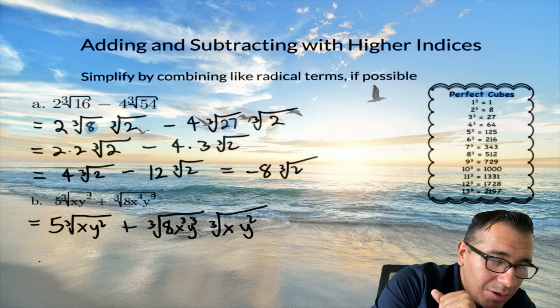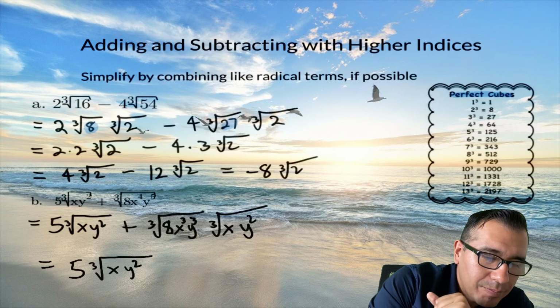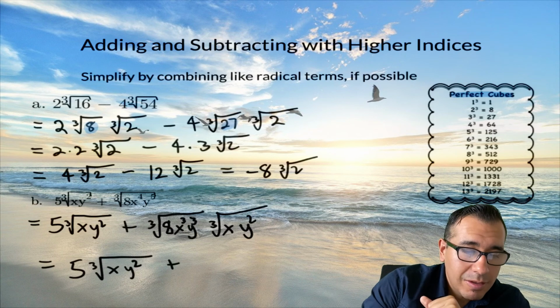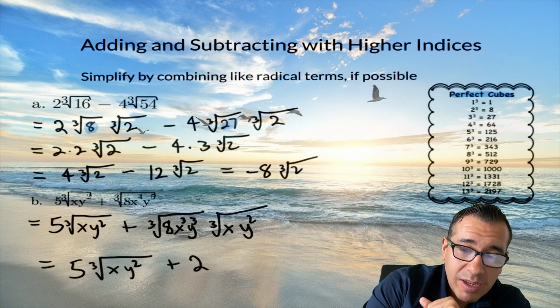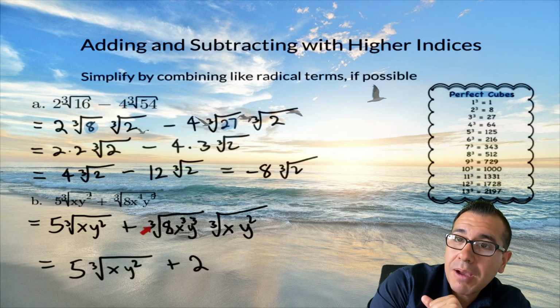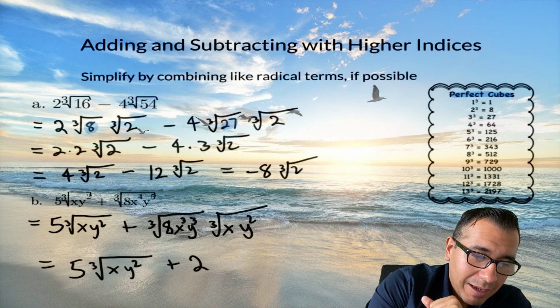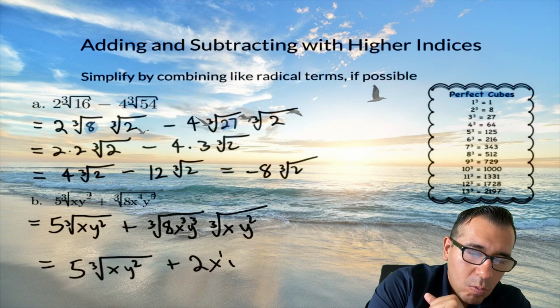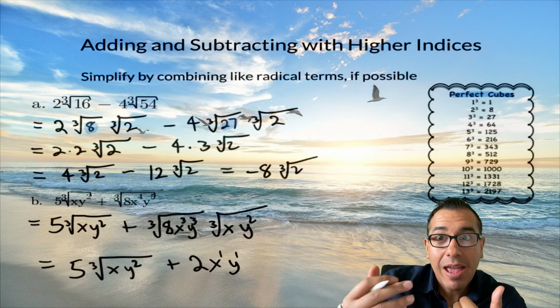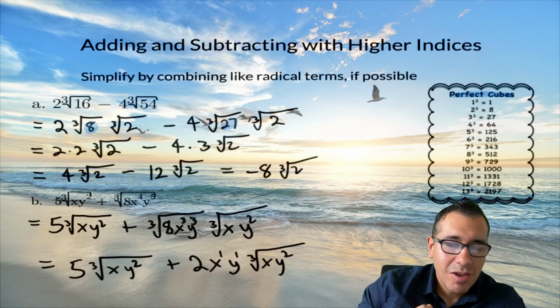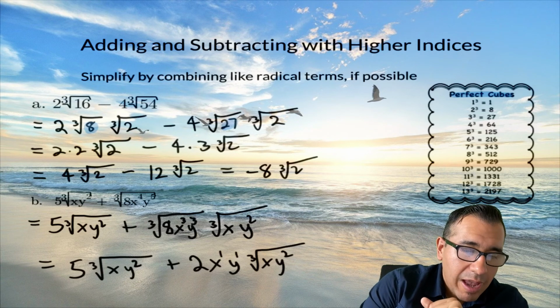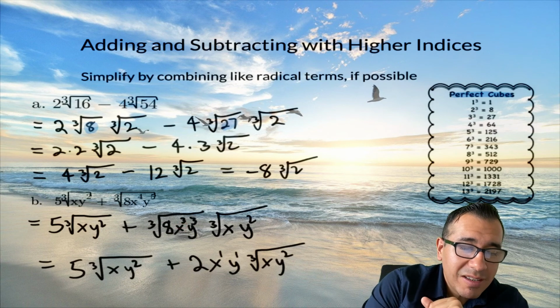All right, let's continue. So now we have 5 cube root of xy squared plus, and here is the work. Well, what's the cube root of 8? The cube root of 8 we know is 2. And what did we say to do with each one of those exponents right here? We said divide them by the index. So we're left with x to the first power. I don't need to write that one. Y to the first power, but just so you remember in your notes how you got that one. And then you're left with the cube root of xy squared. So make sure it's very clear in your notes how you went from here to here. All we did is we divided the exponents, whatever they may be, by 3.